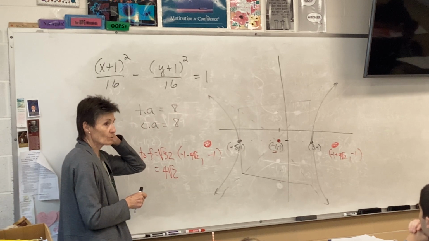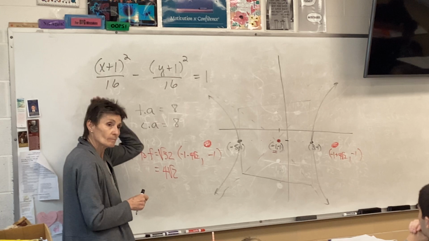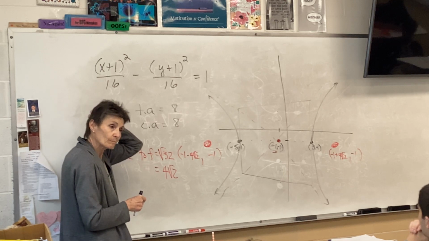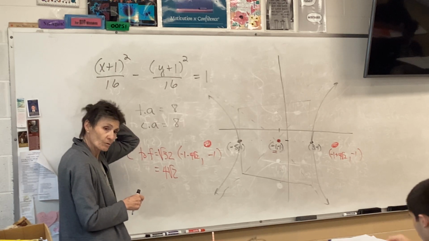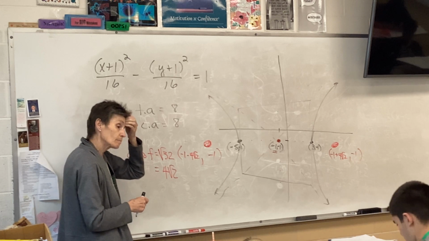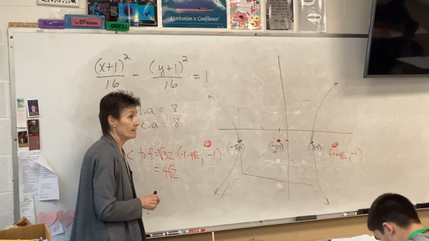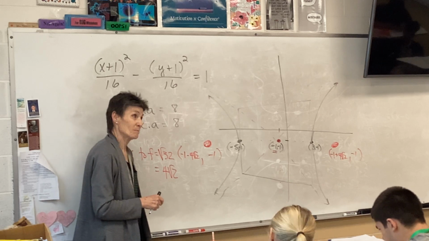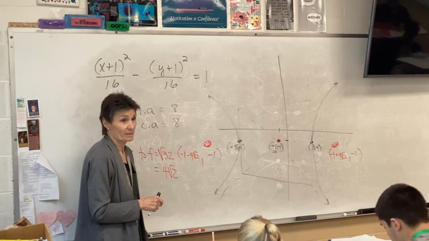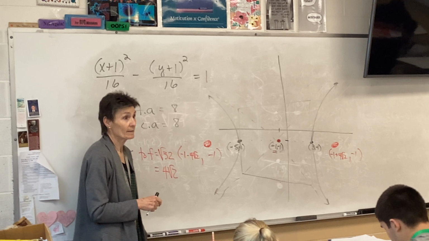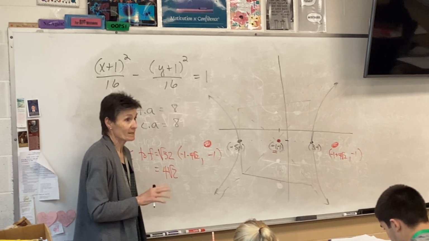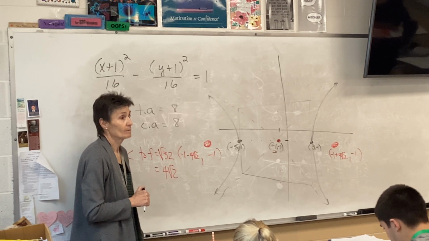Anybody find the asymptotes yet? All right, keep working, let's find them. You have to be able to do this on your own. You're gonna get lucky here, because the slope's not gonna be a fraction. What's the slope gonna be? 1 and -1, so your arithmetic's gonna be easy, hopefully.